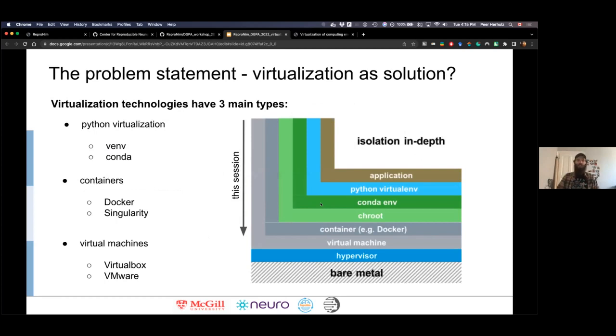When we talk about virtualization, there are basically three main types that you will encounter going forward. These different types are situated more or less along the architecture of your computer, of whatever you use to do your analysis. If you go to the application section, the top tier, what you have there is called isolation in depth. For example, RStudio or MATLAB, applications that have specific versions built in, are isolated in depth.